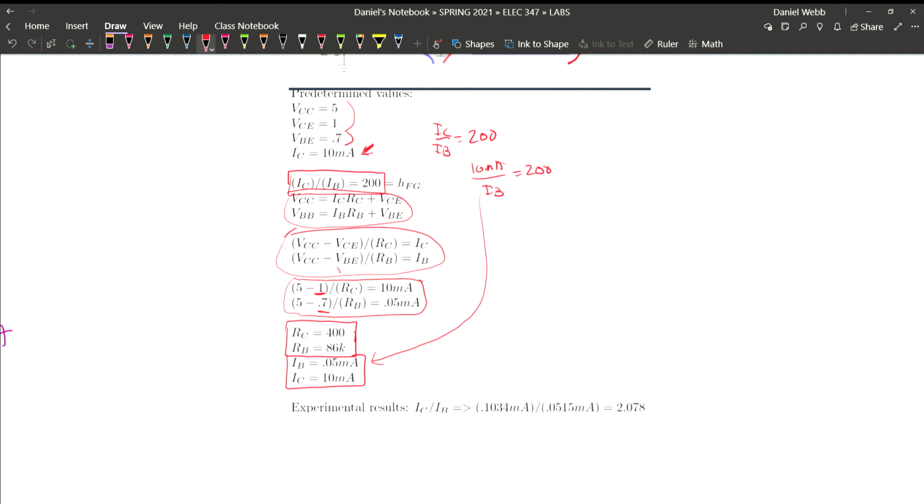Unfortunately, in the experiment, IC was refusing to be calculated in the correct magnitude. But I did notice, as I've explained in the lab report as well, that it's consistent throughout the future experiments that it remains off by a magnitude of 100. But we remain in the same realm of being at a current gain of 2.